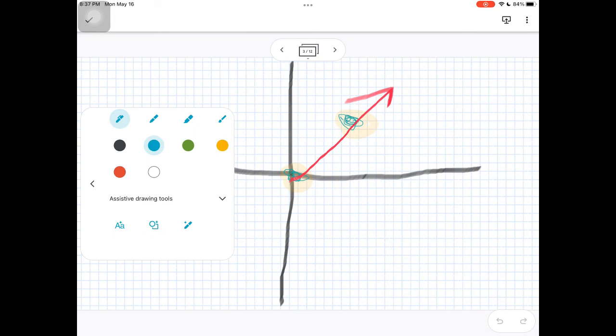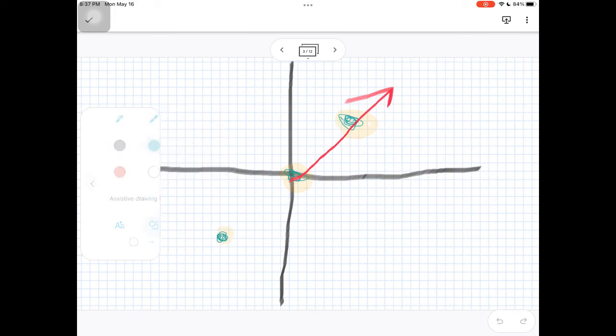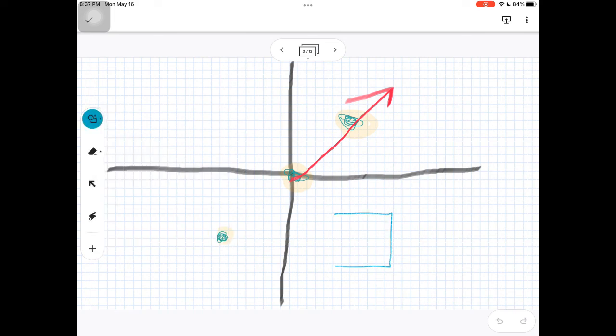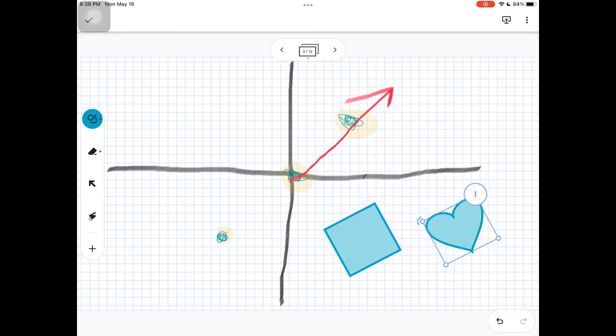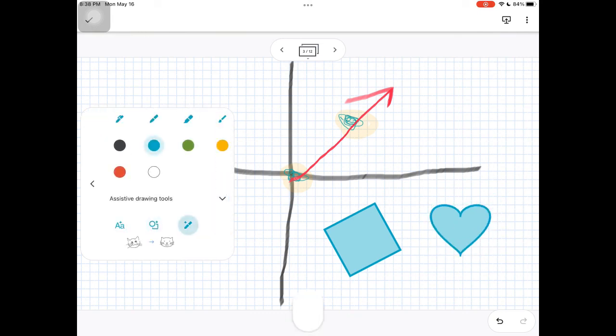I'm going to tap on the shape one first. This is a smart shape tool. So rather than quickly drawing a circle that gets super, super messy, all you can do is draw a square, you can draw a box, and Jamboard will automatically use its smart interface to determine which shape you actually drew. So this works for hearts, this can work for circles, and notice once you've designed it, you can rotate it.